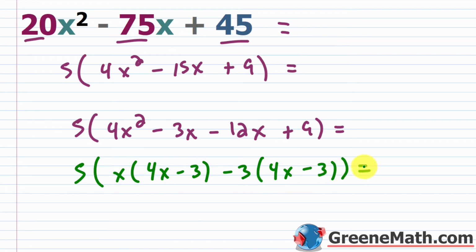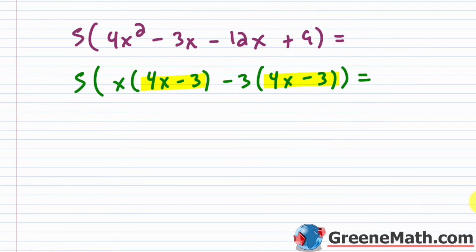Okay, so I have the common binomial factor. All right, so let me go ahead and highlight that. This quantity 4x minus 3. Let me scroll down and get some room so we can fit all this on the screen. So let's put the 5 out in front. Then we'll have this 4x minus 3. This quantity multiplied by the quantity we'll have the x and then minus the 3. So 5 times the quantity 4x minus 3 multiplied by the quantity x minus 3.